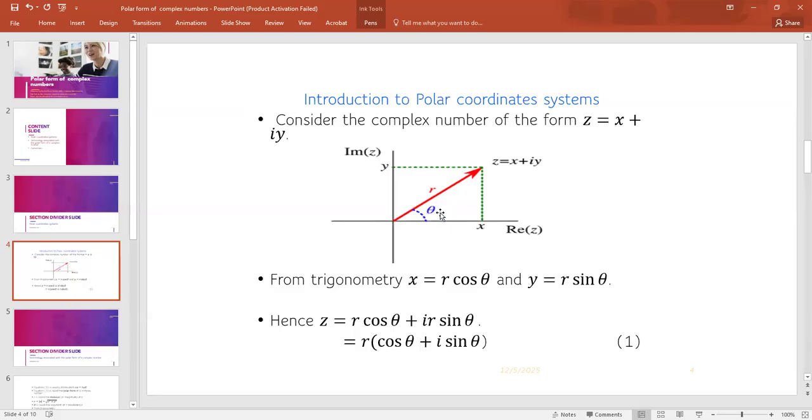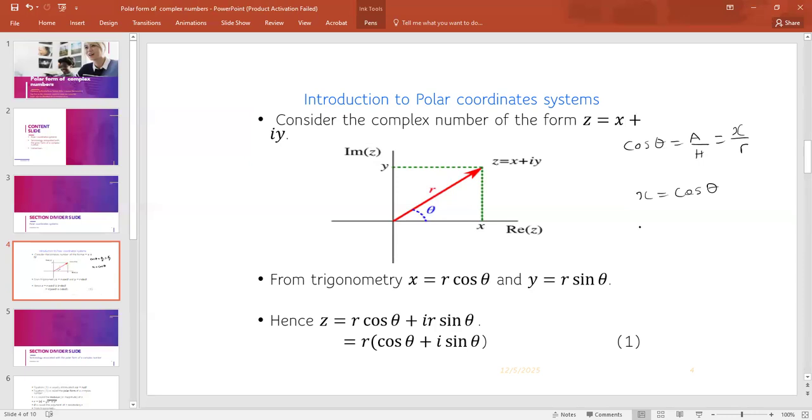From our knowledge of trigonometry, I hope you still remember the basics of our trigonometry rules. Saying this is a right angle triangle, we can apply what we usually call the SOHCAHTOA rule. Therefore, we know that the cosine of our angle theta is given by the adjacent over the hypotenuse. The adjacent is indeed the length x, the hypotenuse is the length r. Therefore, x can be written as r cos theta. Don't forget that x is indeed the real part of our complex number. So we can replace the real part of our complex number x by the value r times cos theta.